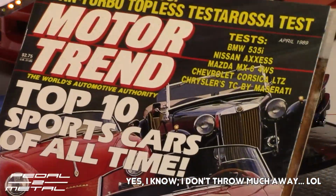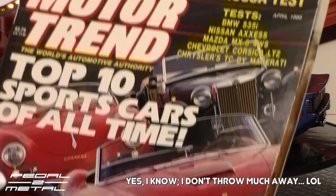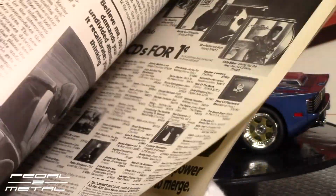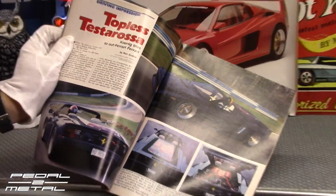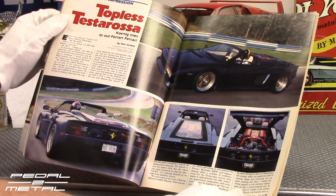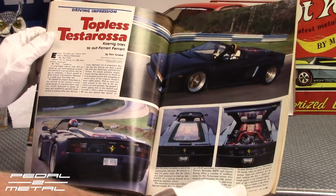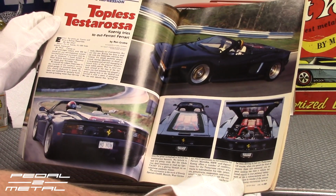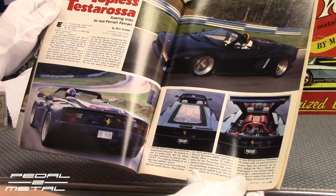It was the April 1989 issue, and here is the actual, let me back out here. Here's the actual real car. And I thought I read somewhere the guy had oil money of some sort. I thought I read that years ago. I like the license plate says ho hum on it.